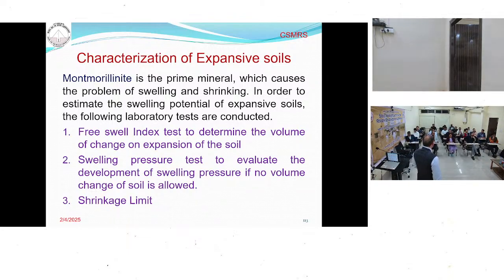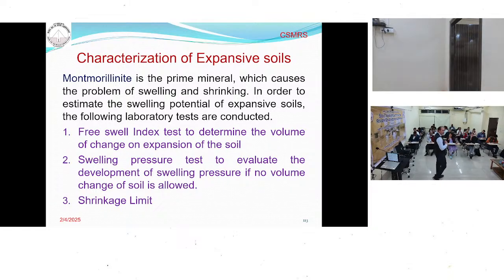So how do you characterize the soils? That means you have got black cotton soil. Okay. So one identification method is the classification, where you say this is the CH kind of soil. Then there is another thing: how we determine the volume change. These are the methods used to determine whether a particular soil is expansive soil or normal soil. First is the free swell index, second is the swelling pressure test, third is the salinity. In the morning we talked about the montmorillonite.